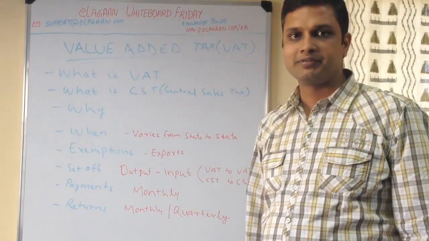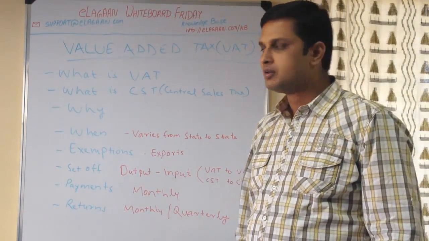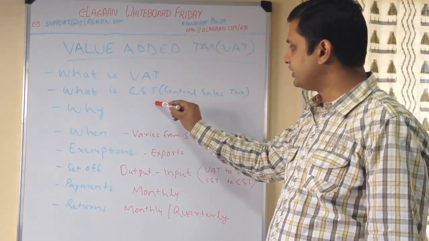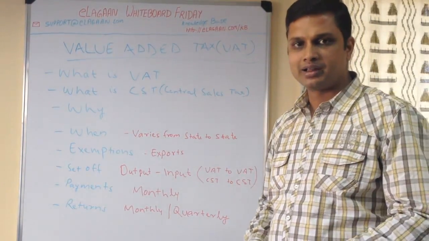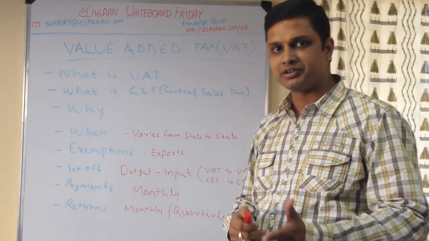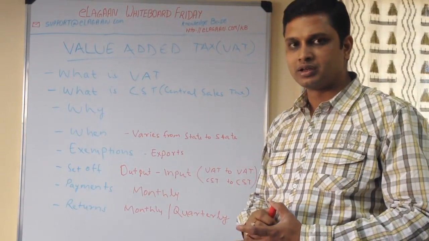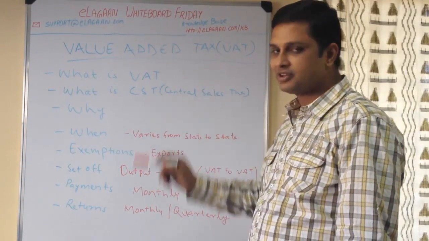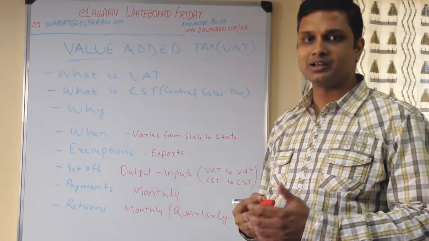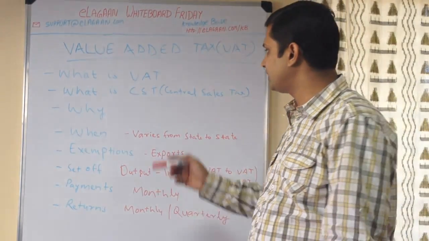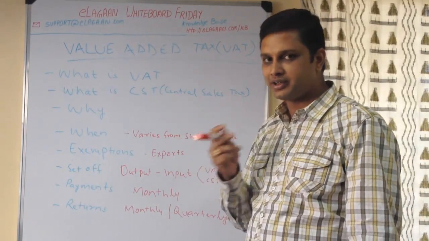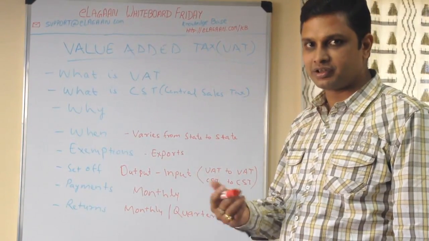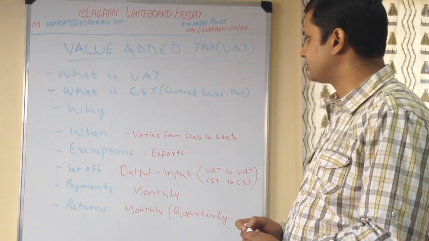So today we will look at value added tax or VAT. VAT has actually two components. One is called VAT and one is called CST. VAT is generally at the local or state level. So whichever state you are dealing business with, the tax that goes to the state government is called VAT. And CST is whenever you are transacting between two states. So interstate is CST and intra-state is VAT. CST goes to the central government and VAT goes to the state government quota.